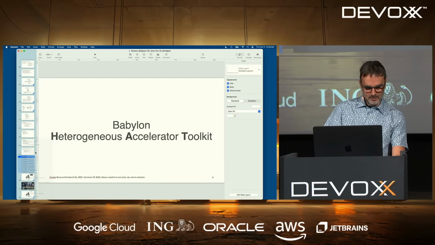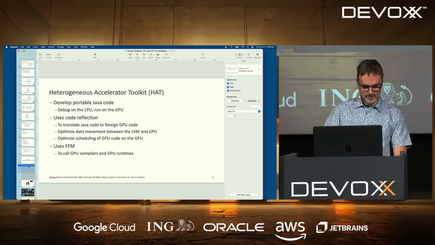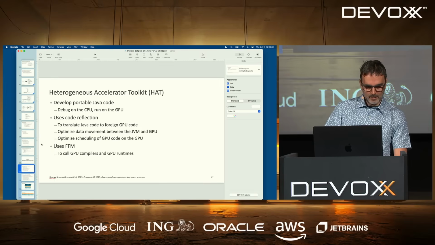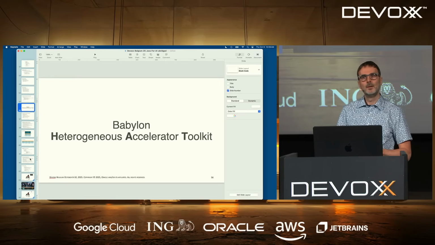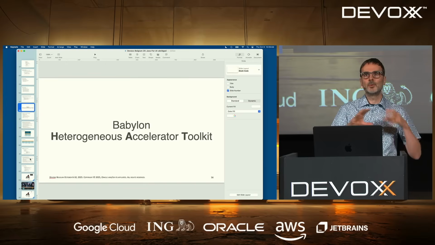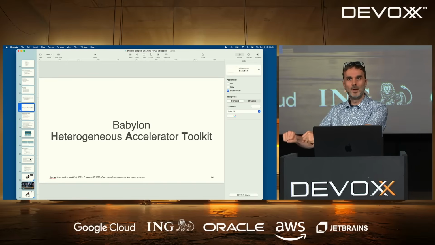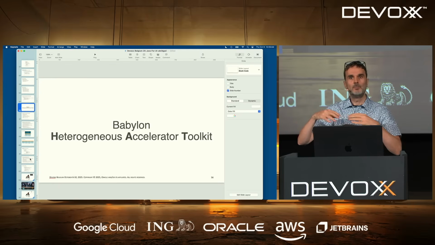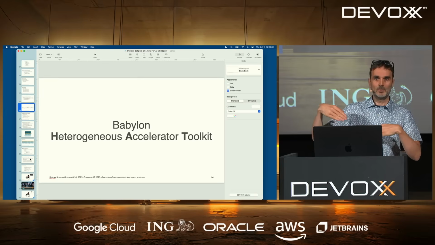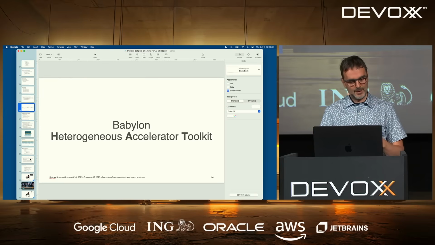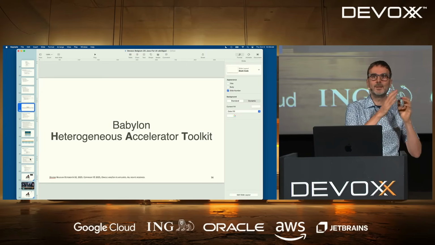Unskip. I think I can unskip all these. All right. So we talked about execution on the CPU. What if we wanted to execute those element-wise operations on the GPU instead? Say if the cost of copying the data from the CPU to the GPU was low enough, and the cost of performing the operation on the GPU was high enough, so we got a performance benefit, which happens when there's large amounts of data, but very high operations on the GPU, or depends on the GPU hardware that makes that copying efficient.